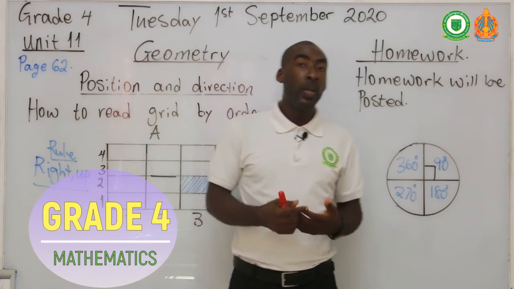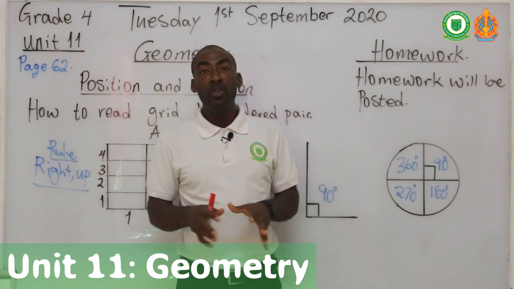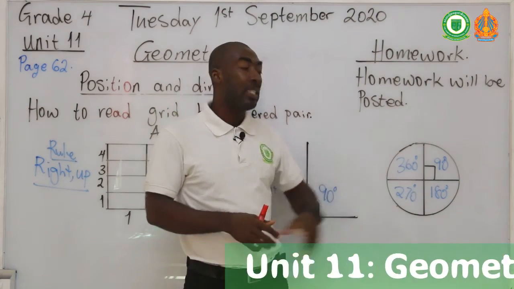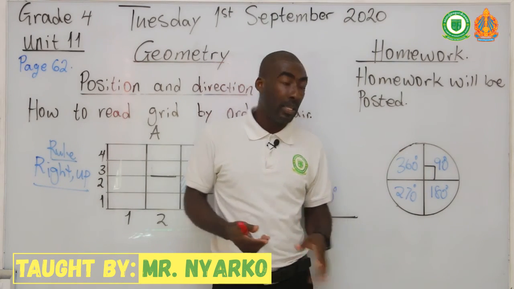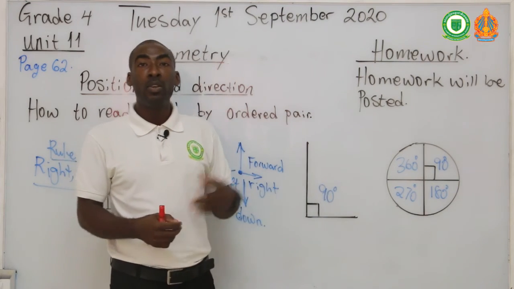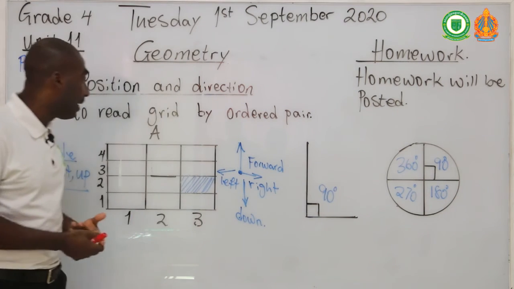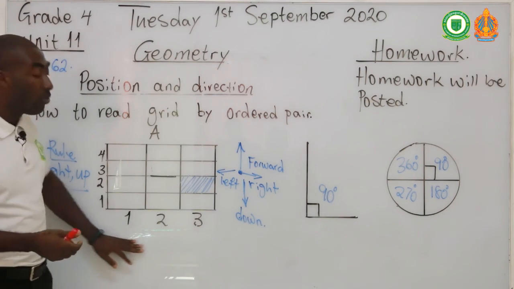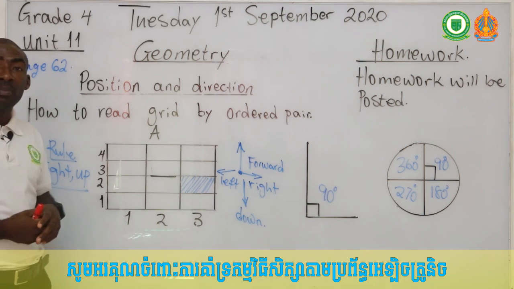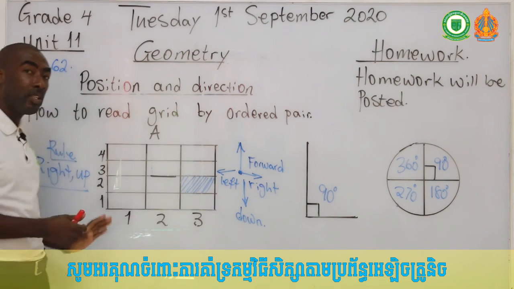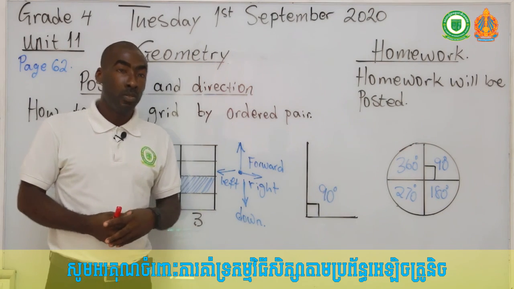You should also recall that an angle around a circle will always give you 360, and a quarter of it is 90. So that means if you are going halfway, it's going to give you 180. Once you know these calculations, your angle directions are always going to be easy for you. Again, whenever you are reading a grid, the first way is to go right. That means you read from the bottom before you go with the numbers that stand upright. So it is right and then you go up. That is how you can always read your grid.